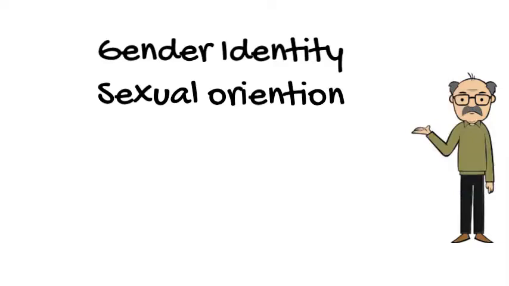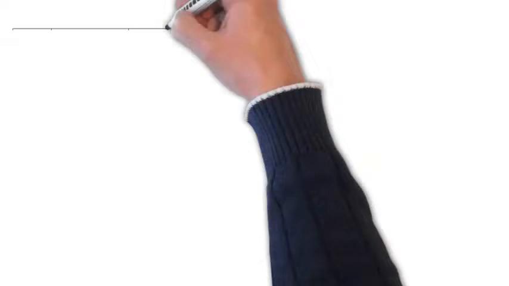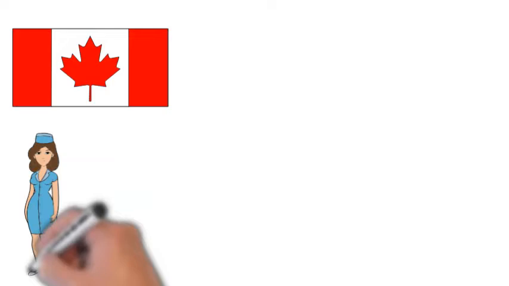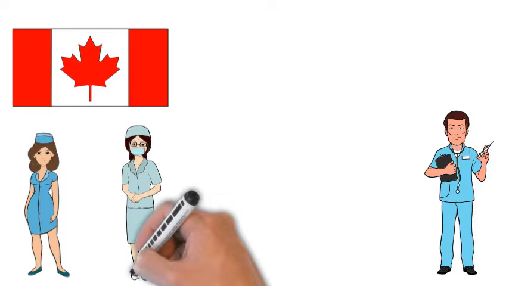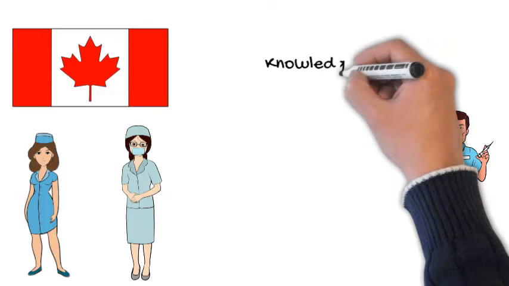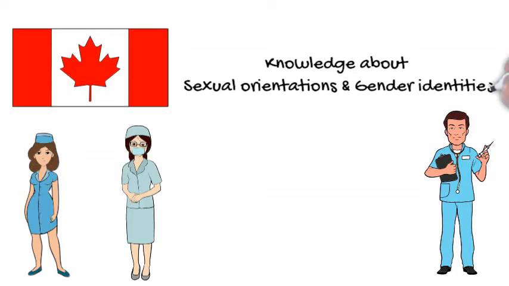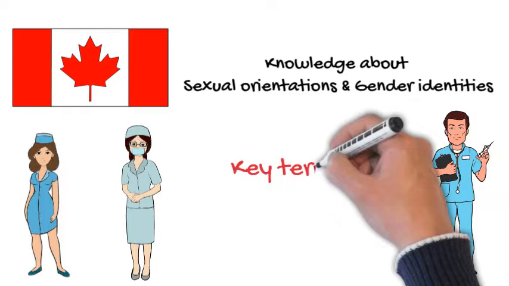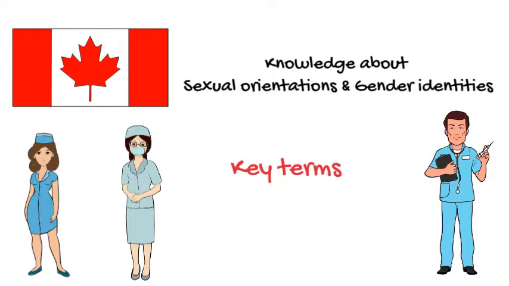Gender Identity and Sexual Orientation for Senior Caregivers. Canada is host to thousands of immigrants who choose this country as their permanent residence. Some of these immigrants seek positions in senior care because of their nursing background in their home countries. Knowledge of different sexual orientations and gender identities is essential for these caregivers, as their clients may come from a background that does not fit the traditional binary roles. In addition, some caregivers may not be familiar with these identities. In this lecture, we will introduce some key terms related to gender identity and sexual orientation.